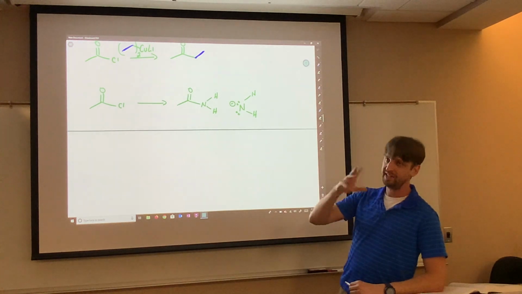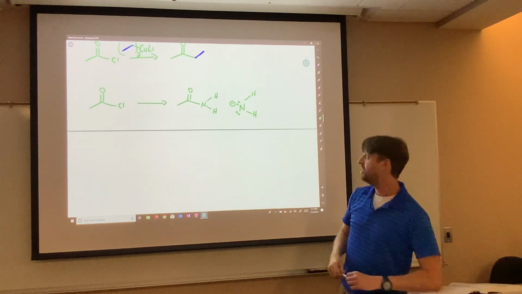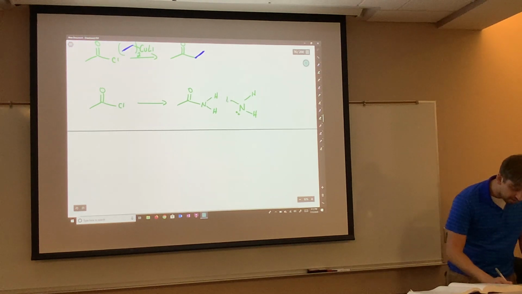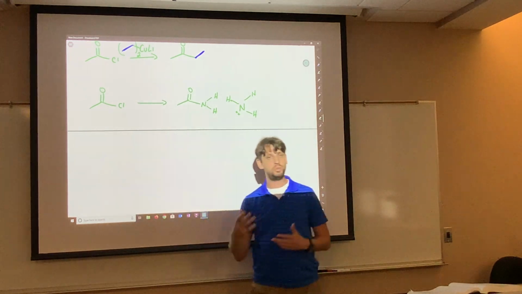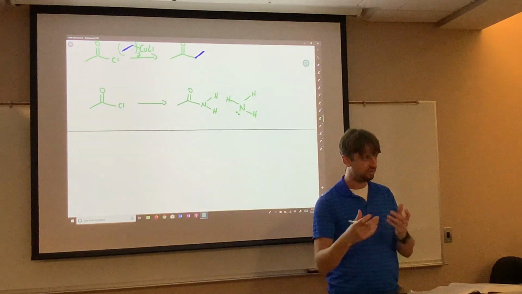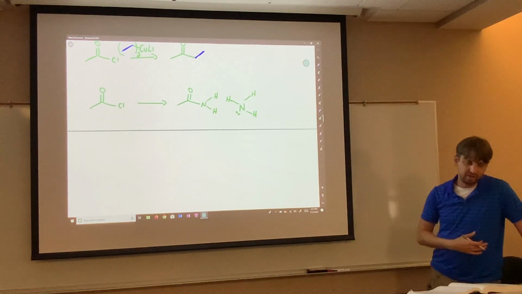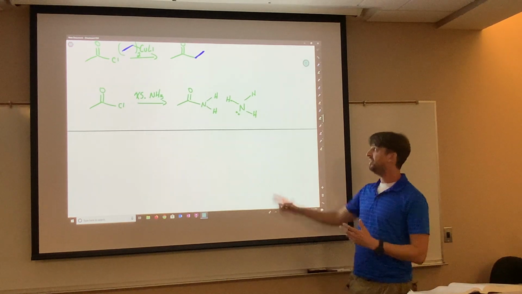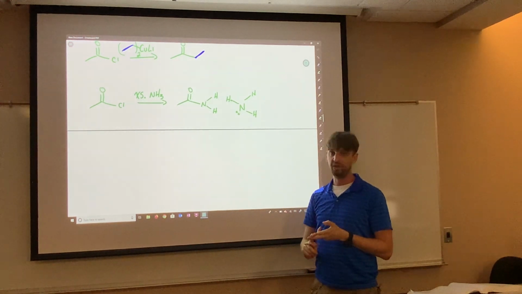But what we do know about nitrogen is that it tends to be pretty darn nucleophilic on its own, to the point that we can just add the neutral nitrogen species. So if I wanted to do this conversion, I could just bubble ammonia gas or condense ammonia gas and drop it in there if it was cold enough, right? But we would want an excess of the amine, so excess NH3. And that's because, remember, two things to understand about amines is that they are basic and they are nucleophilic, right?